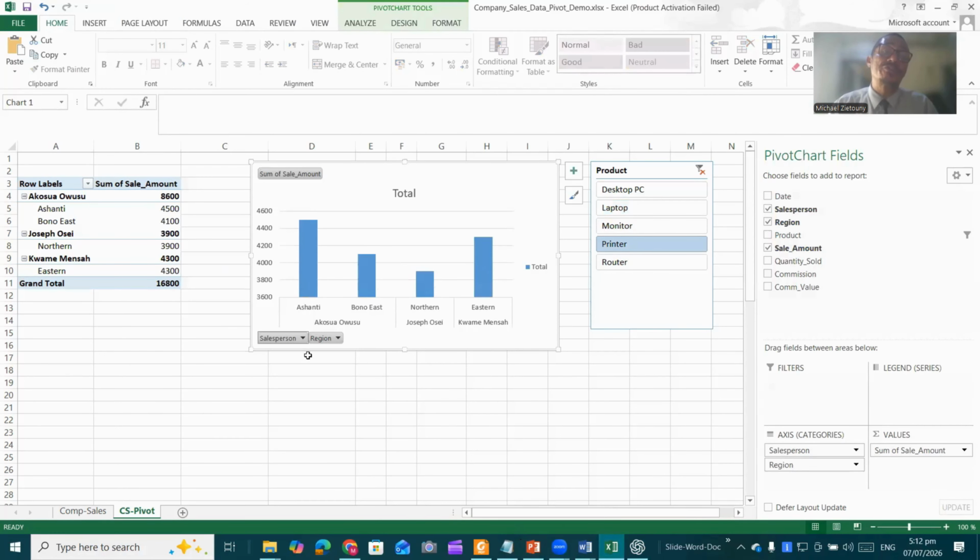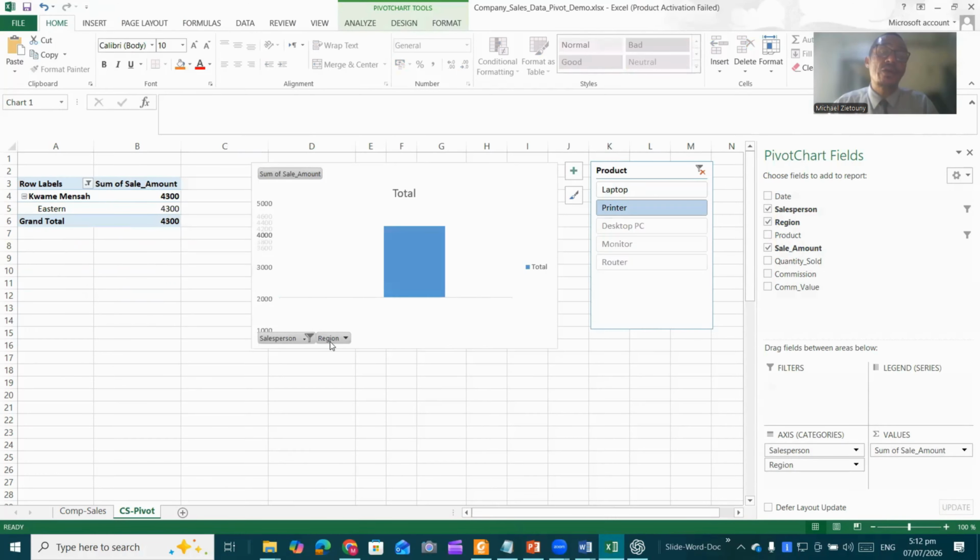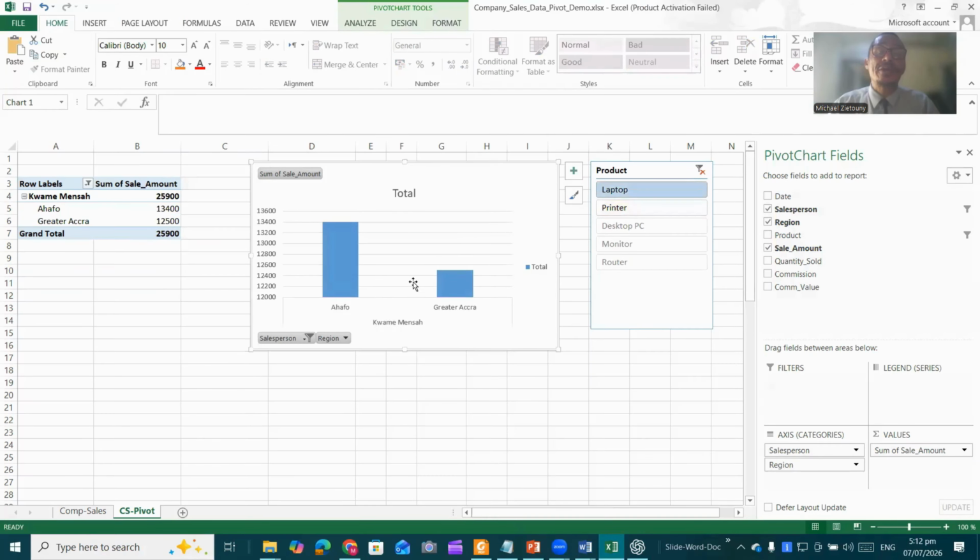So assuming I want, from Excel, info on Kwame and which products, on laptop, it tells me straight away that Kwame sold 25,900 in two major regions, the Ashanti region and then the Greater Accra region, generating about 25,900 in sales. So you can see this is a fantastic tool in Excel.